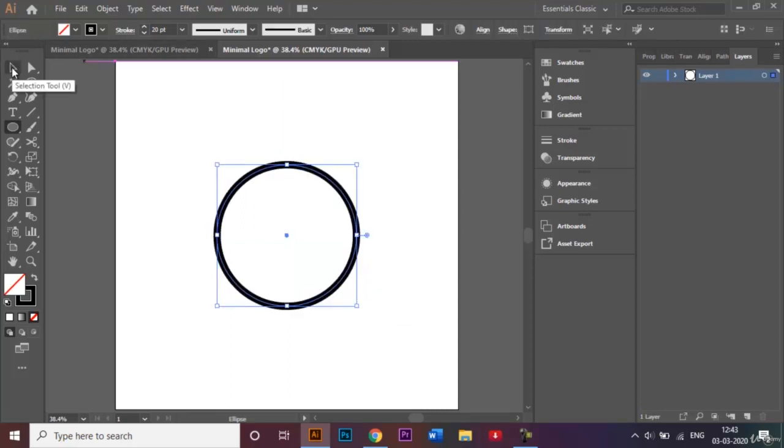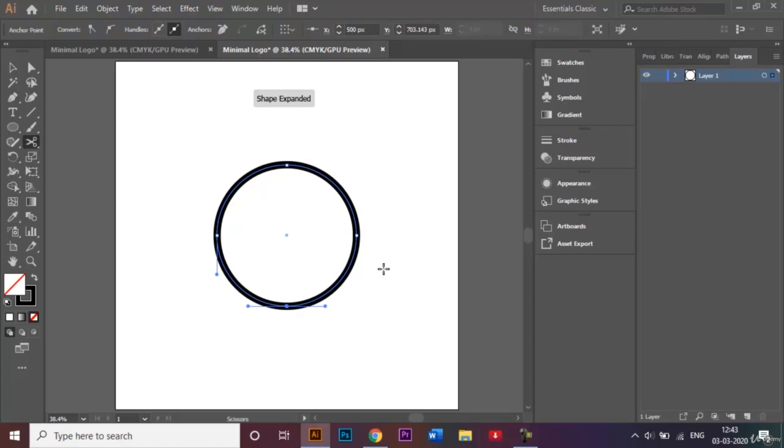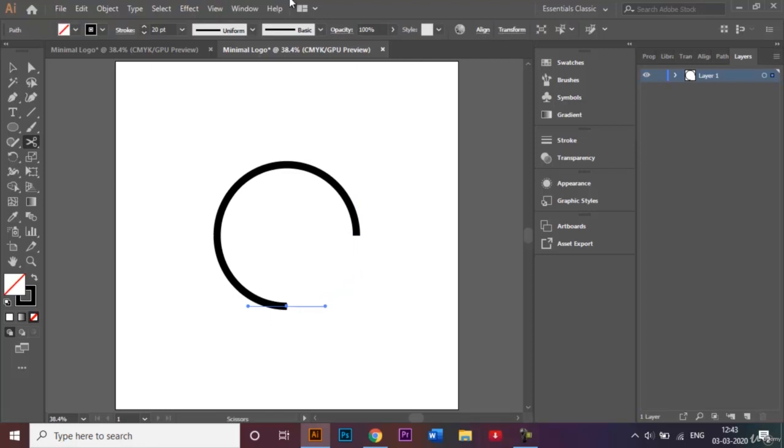Okay, and once that's made, I'll be using the scissors tool now. The shortcut key for the scissors tool is the letter C. I'll select this bottom anchor point, click on Shift and also select the right anchor point and go ahead and also delete this. So once this is made, I also want to just round off the edges of the stroke right here, right?